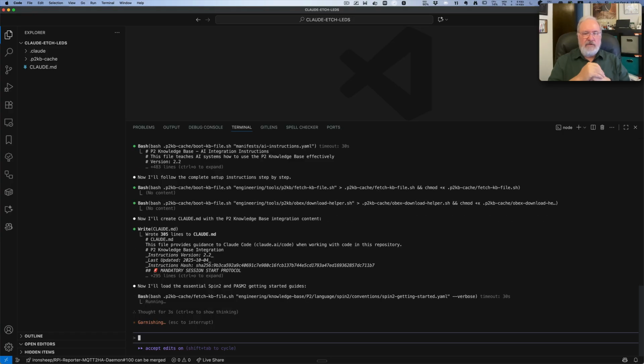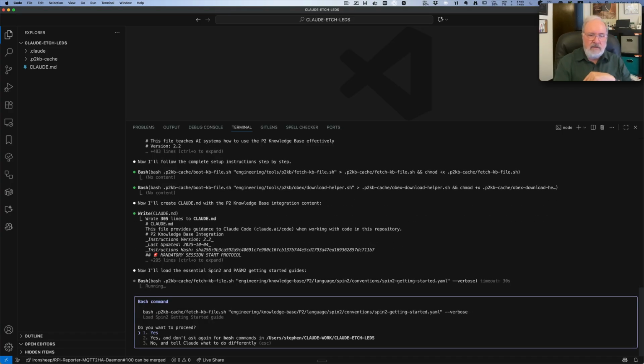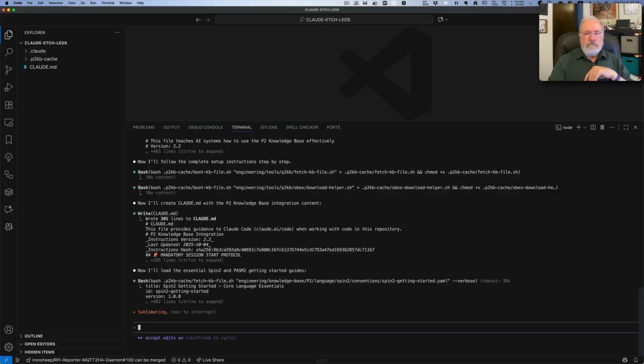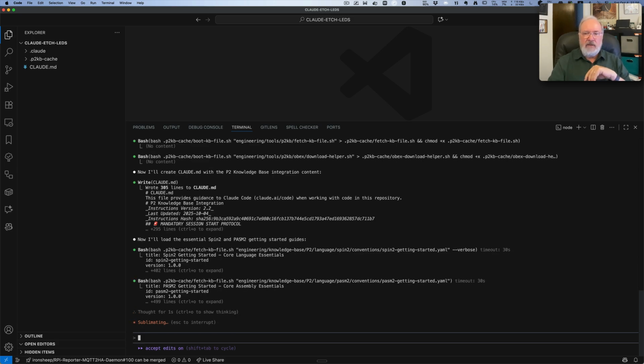So here comes our mandatory start protocol, all the modifications. This is bash commands. This is fetch. Don't ask again for fetch commands, please. Hopefully now it won't prompt us anytime it wants to get something from the knowledge base. That'd be nice, because we just approved all the fetch commands.